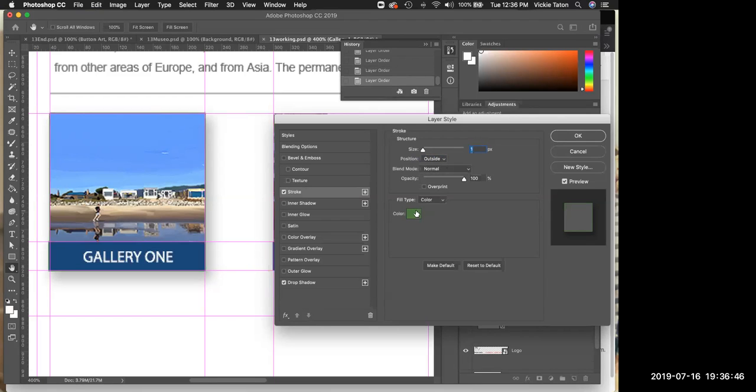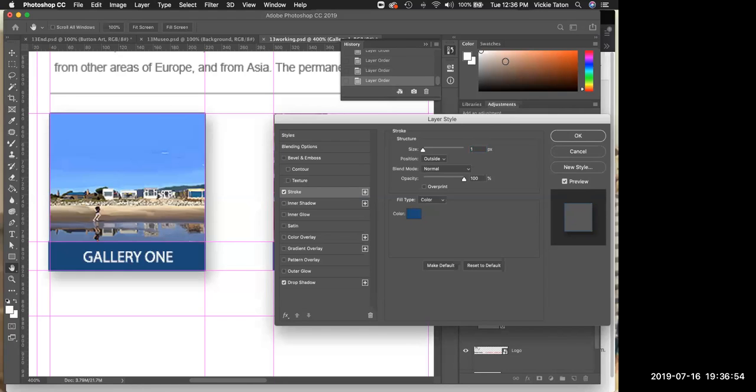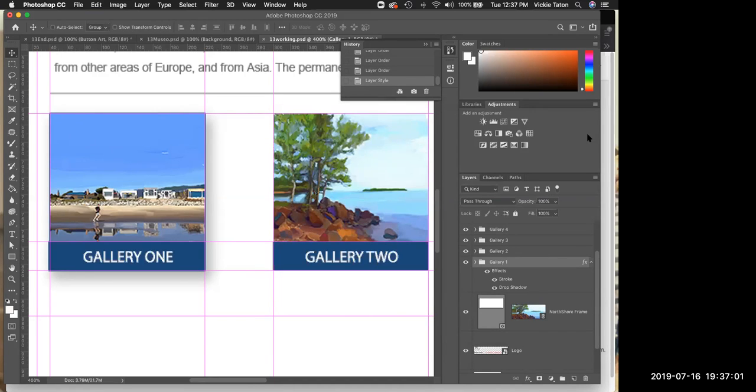And then we'll click this color swatch, sample the blue band, and say OK to apply that. And then we'll say OK to apply both layer styles. And now we have the drop shadow and the stroke appearing in the buttons layer group in the document and also in the layers panel.